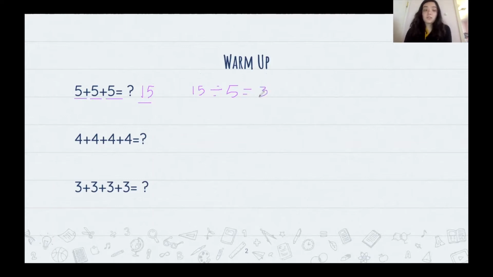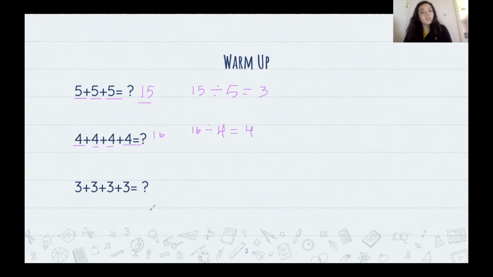All right, now let's do the next one together. Go ahead and grab your markers. First, solve the problem. 4 plus 4 is 8, 8 plus 4 is 12, and 12 plus 4 is 16. We take our total, which is the first part of our problem, and divide it by the number we're adding by, which is 4. It equals the number of times we wrote 4. I see 1, 2, 3, 4. So 16 divided by 4 equals 4.